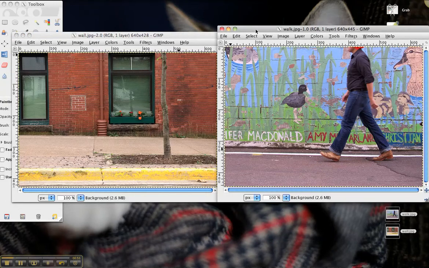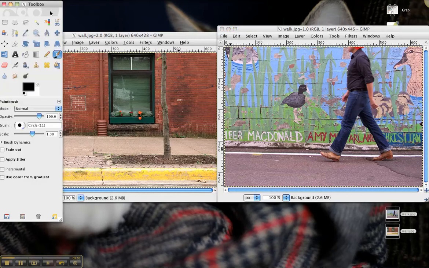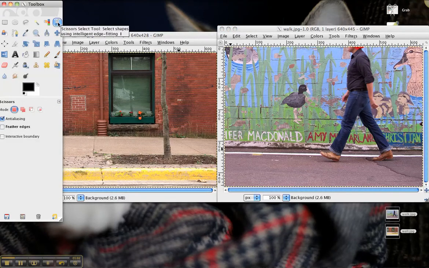And to begin, we're actually going to use a tool that we used in a previous assignment. So to start off, we're going to use this select tool. So I'm going to make sure I have it selected. I've got my scissors. And to begin, we're going to go around and we're going to try to place this around me as best as we can.